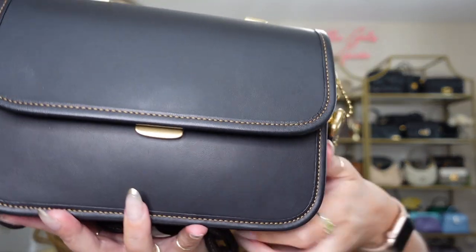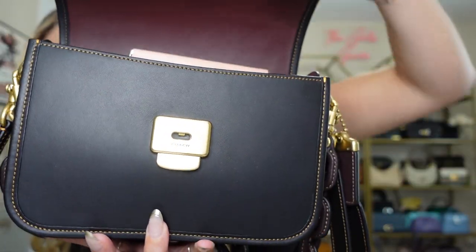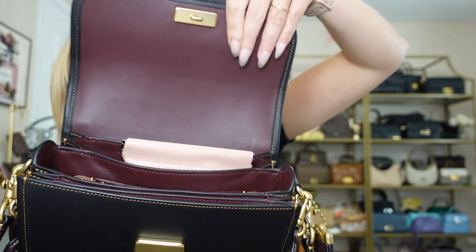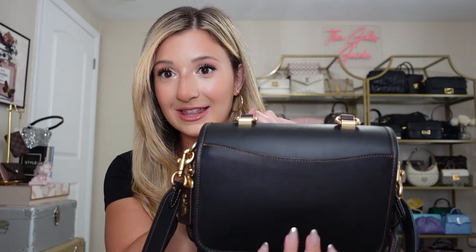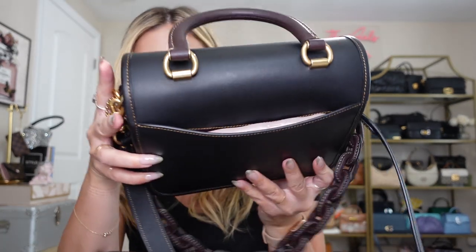A really amazing part of this bag is the way it opens — you just push and it opens super easily into this really nice red interior color, which I've seen on a lot of Coach bags. It has so many compartments — I'm going to do a what's-in-my-bag next so you can see everything. The back has a back pocket that does fit your phone. I have the iPhone 14 Pro and it goes right in there — that is like a game changer. The thing about this bag that I think is so amazing is that it's not super bulky or humongous, but you have so much room and space to play with.